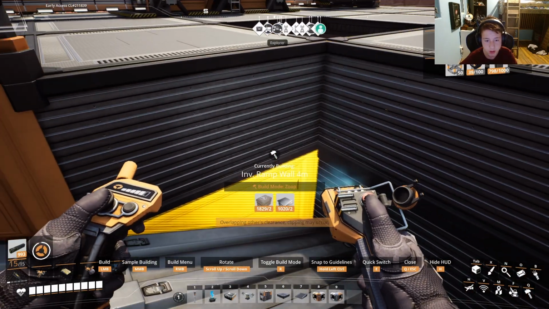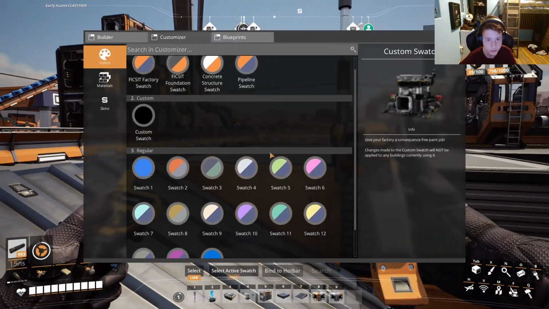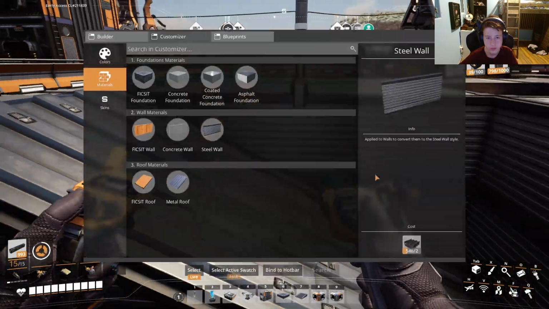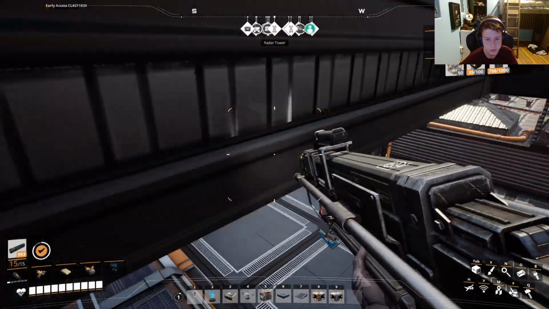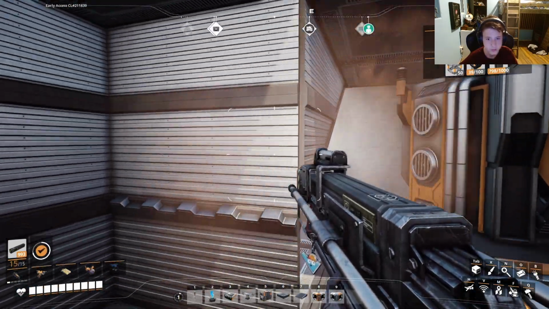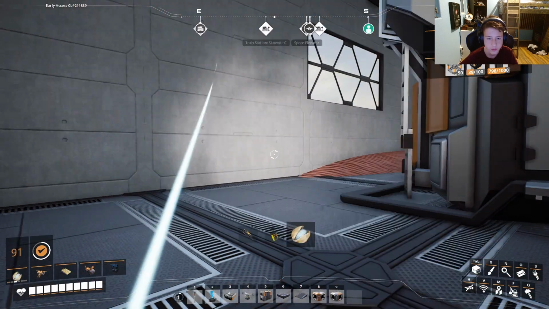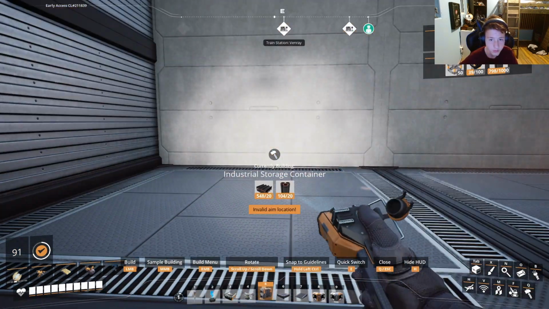AFK. Alright. We have a computer. How many radio control units do I need for a drone? Let's see. Wait, how do I drone port? I need 10? Okay, so we'll just make them all. Then I gotta make a drone. I should have put a drone on here too. Dang it! Okay.